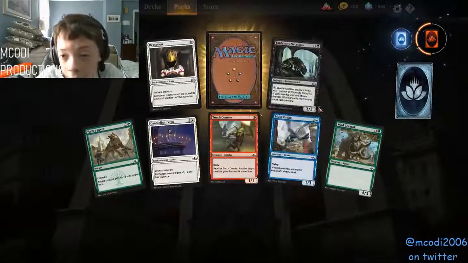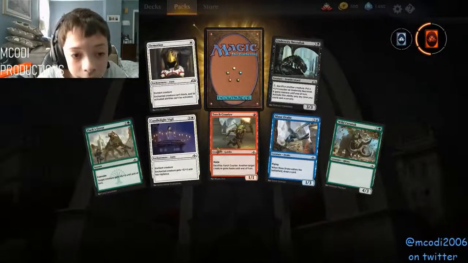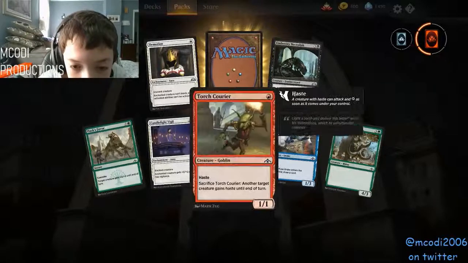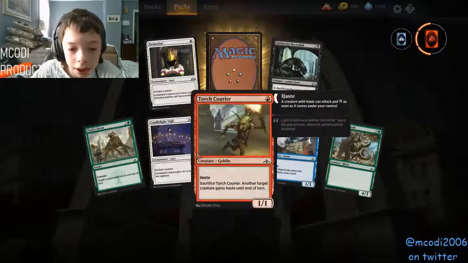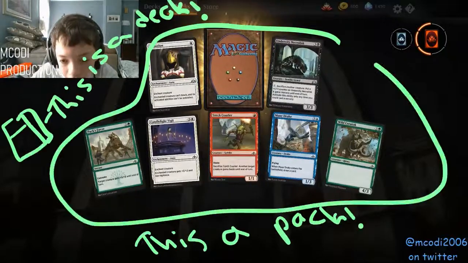I don't know if I'm doing anything wrong here. If I am, just tell me, so that in the future I can make better purchases. But I'm just testing out getting a couple different packs to get an idea, to see if there are any cards that I want to build a deck around.